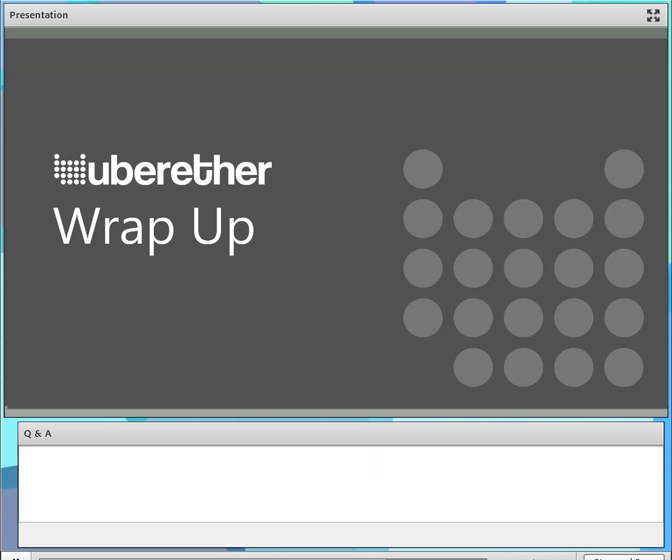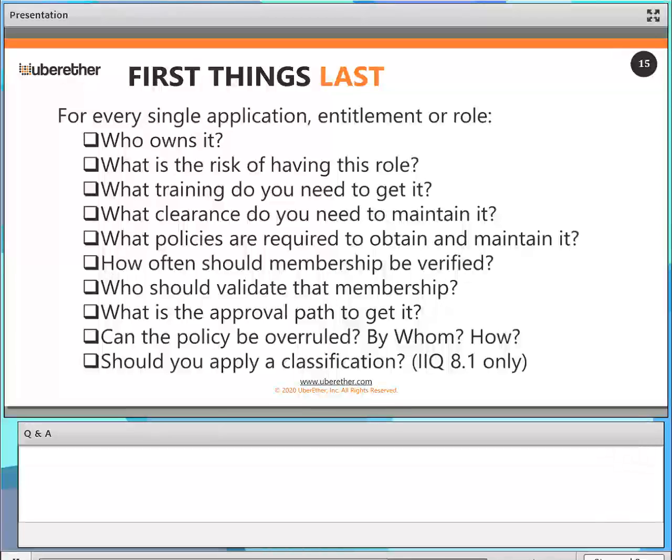So, and then with that, I will wrap up with just one more checklist for everybody. And this is something that we use internally as we're designing new systems. And I realize I probably should have shared this earlier in the series, but for every single application, and within those applications, entitlements, roles, when you're designing enterprise roles for people, right, what does everybody in the HR department get? What does everybody in the finance department get? What does everybody in the IT department get? Every single one of those things, you want to figure out who's the business owner, right?